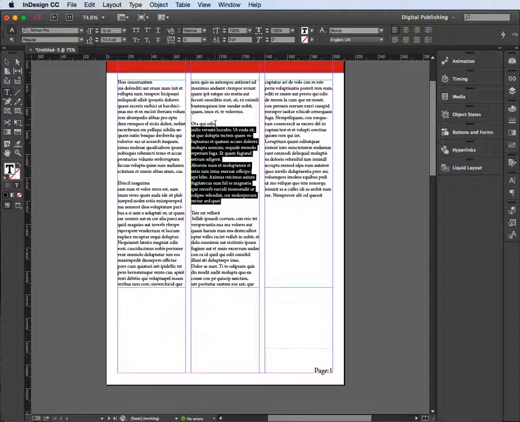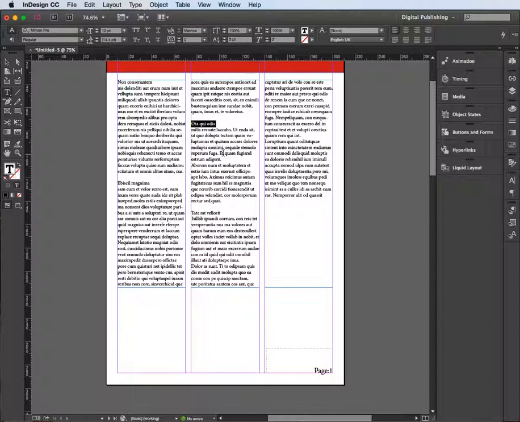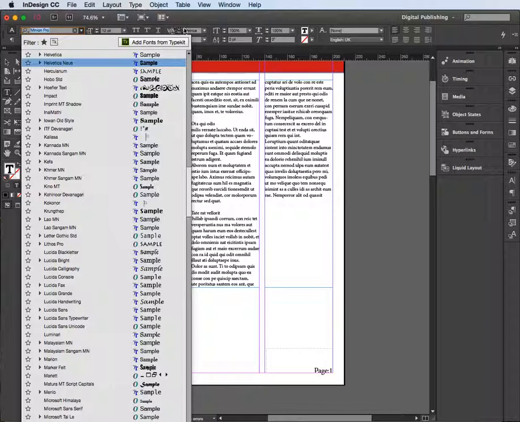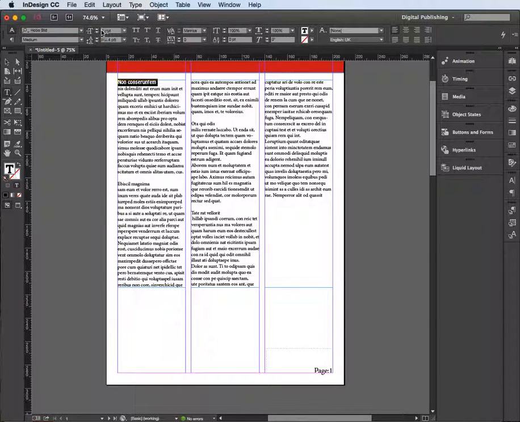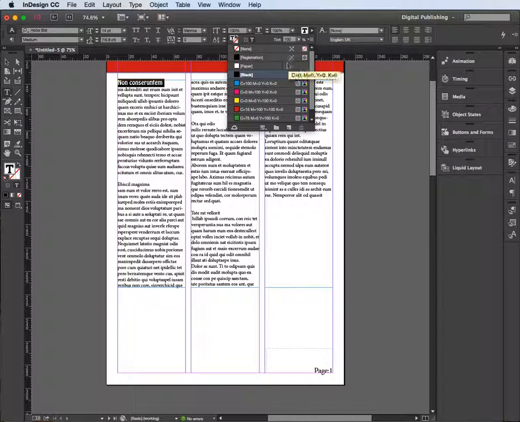So you could create a paragraph style for your headings if you wanted to, but I'm going to create them as character styles. So I'm going to highlight my heading up the top here, and format it just by using the options you have up here for changing your font properties. I might change that to Hobo Standard, increase the font size, and then change the color to blue.